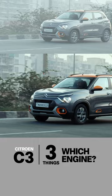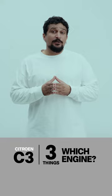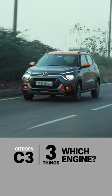Third, the more powerful turbo engine has 110 PS and a six-speed gearbox, so it's the better option if you're going to spend more time on the highways or if you're just looking for more excitement. But it is a great all-rounder as the turbo lag is not an issue, so it's good at low speeds as well. But you will have to get used to the heavier clutch.